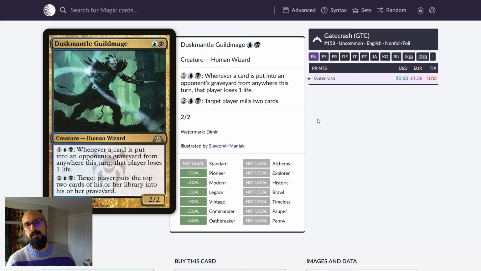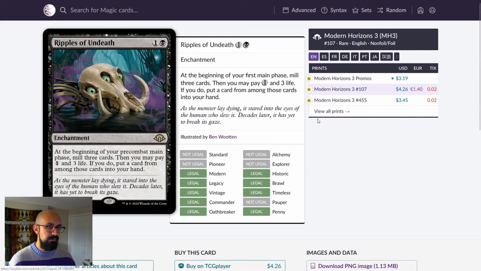This gives your deck a little bit of reach, because without red, getting those last few points of damage can be difficult. And it gives you something to do with your mill when you're not predominantly using the Mothman plan. So I think, straightforwardly, this is the best addition.